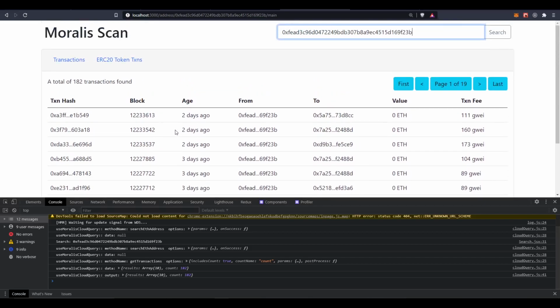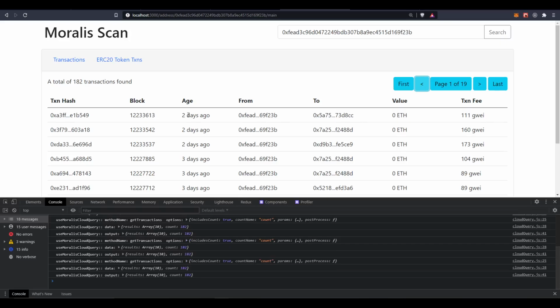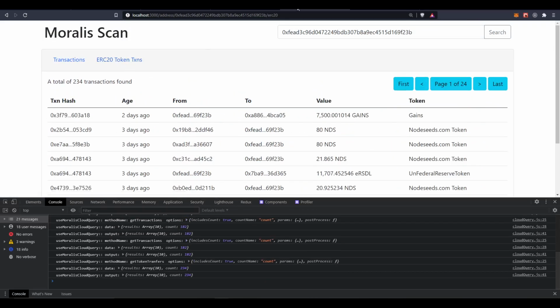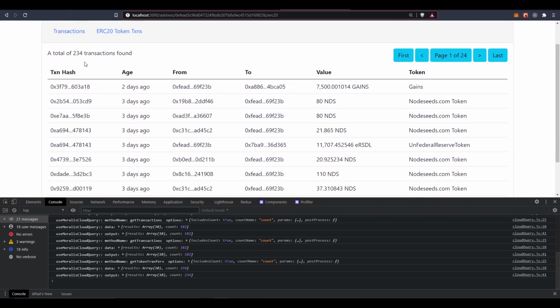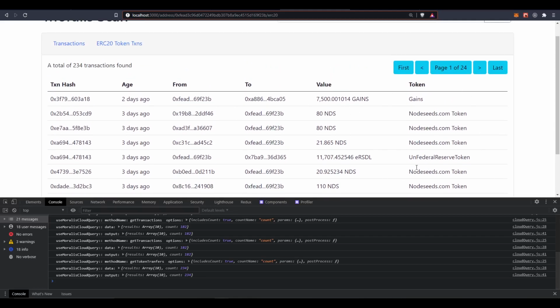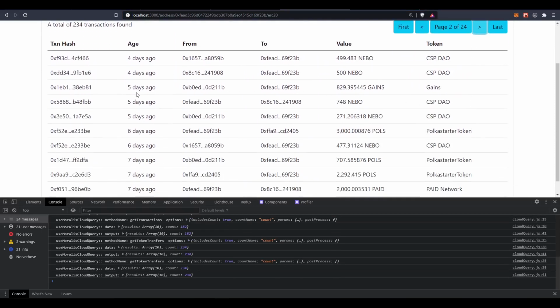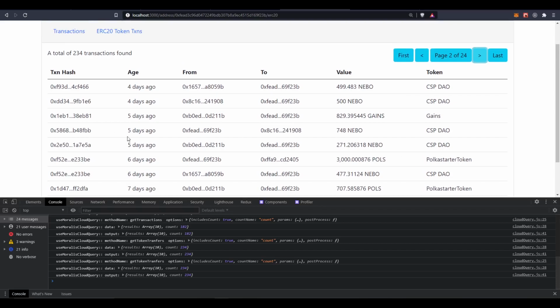This displays the results we had before, and that paginates just like it did. Now if we go to the ERC20 token transactions, we'll notice that the URL updated to /ERC20. And now this displays all of our token transactions. We have the from, to, the value expressed in the type of token, and the name of the token. Beautiful. If we page through the results here, we can see that updates.